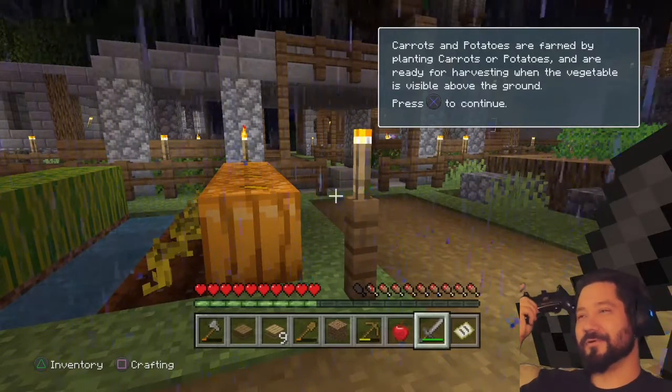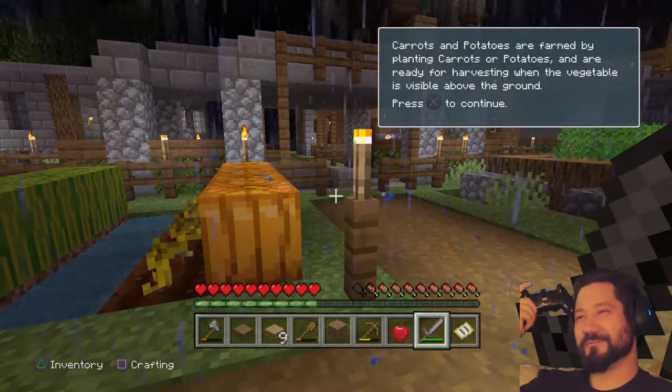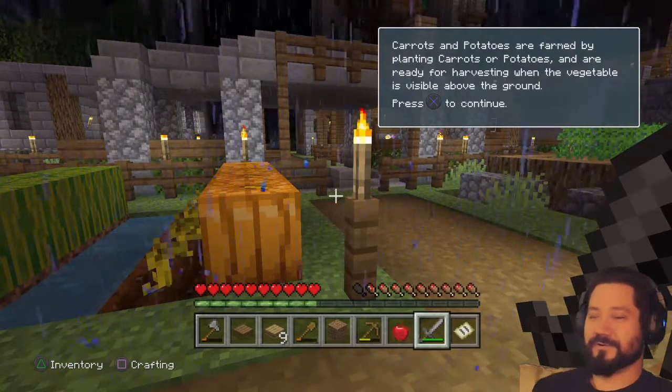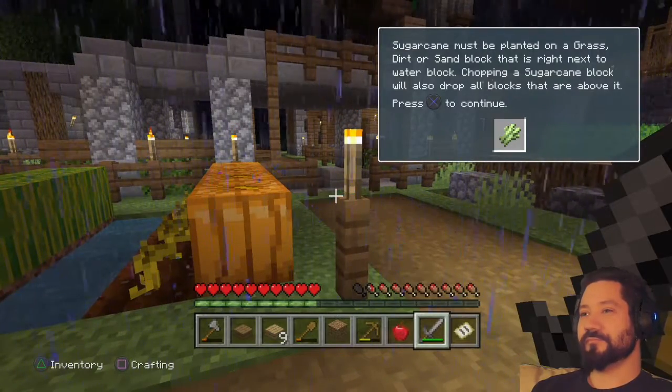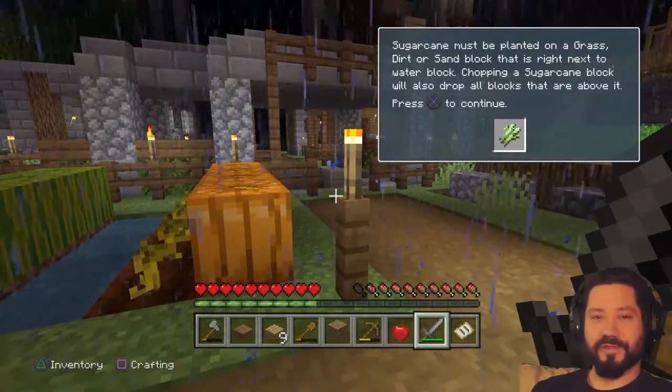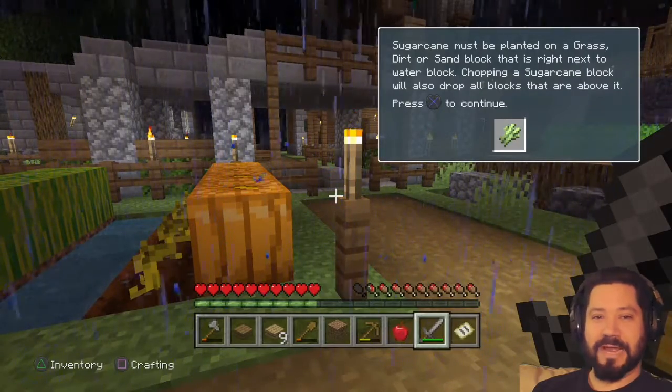I'm gonna plant an acorn and get some carrots. And are ready for harvesting when the vegetable is visible above the ground. Okay, that's fair. That makes a lot of sense. Well, I guess other things in this game don't make sense. Like how trees don't fall down.